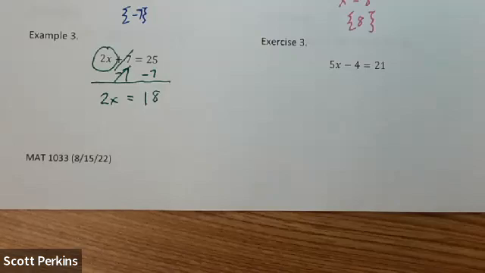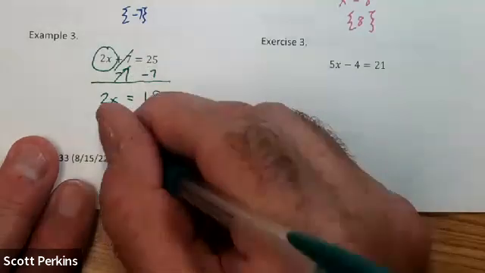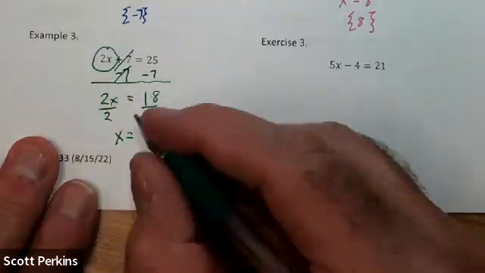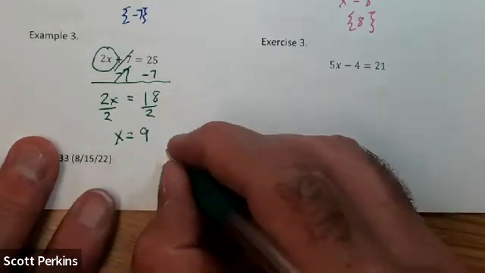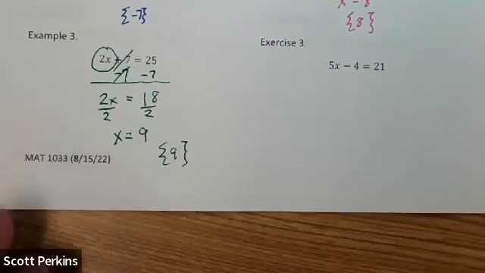And then this is in general going to be our last step, like 99% of the time. I've got 2x equals 18. We just did this problem right before. What am I going to do? Perfect. Well said. Excellent job. And so then I get x is equal to 18 divided by 2, or 9. And there's my solution set, the set with a 9 in it. If you have a question, ask it. If not, exercise 3, right next door. Same thing.